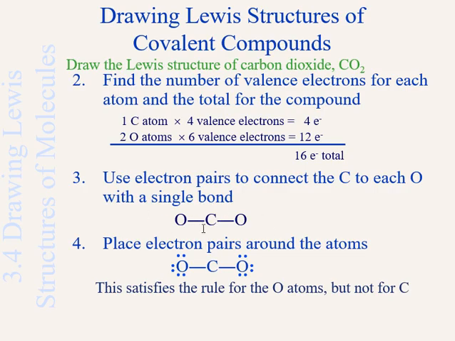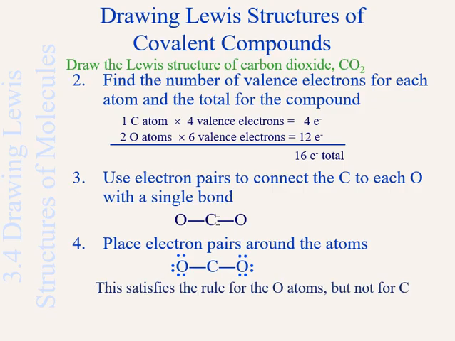For simple structures we will look at in our course, we will always connect the central atom with the side atoms, not the side atoms with each other. So this dash and this dash is called a bond, a covalent bond. And when we have only one dash, it's called a single bond. How many electrons are used up in this single bond? 2 electrons. So when we place this single bond, we used up 2 of the 16. When we place this other single bond, we used up another 2 of the 16. So we used up 4. Keep in mind that you have 16 available.